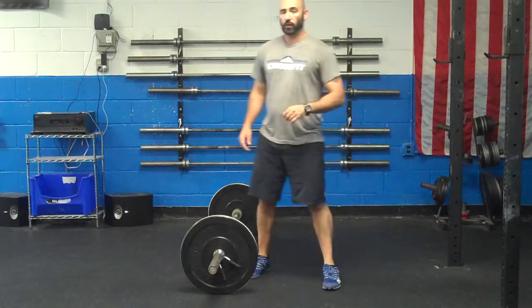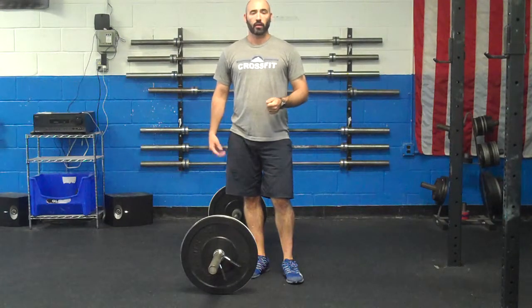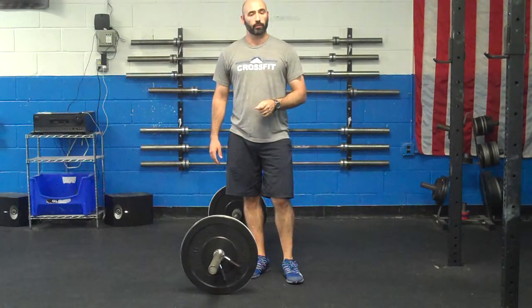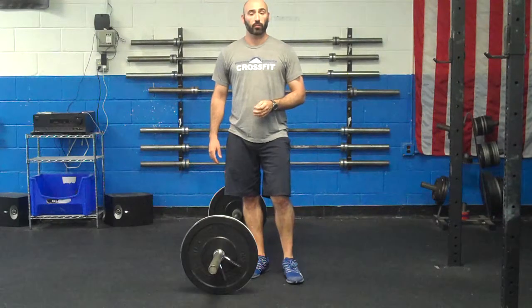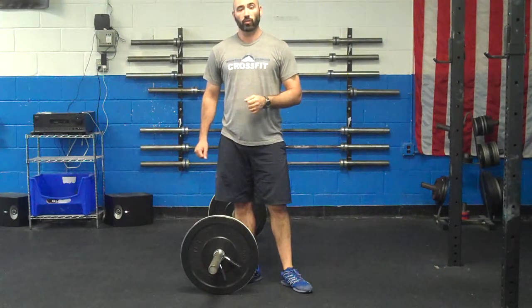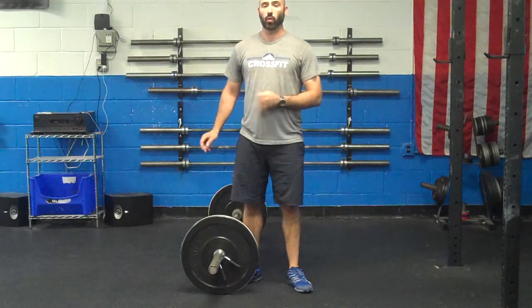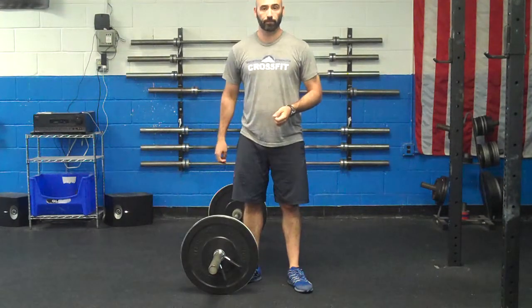So these are the three clean progressions. When you start off, you'll start off with an empty bar and learn the hang power clean. And then once you get comfortable with that, you'll learn the full power clean from the ground. And once you can lift a significant amount of weight, you'll be able to work on the squat clean. The squat clean requires a degree of mobility that most people need to work on before they get there. Okay? This has been the Clean series.